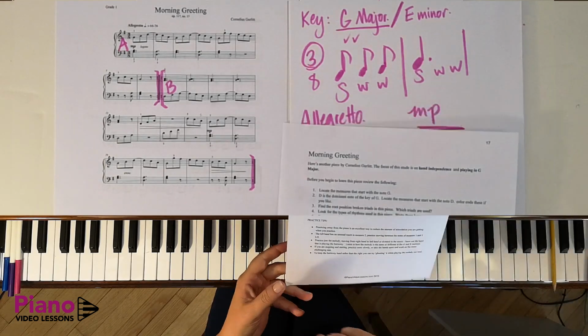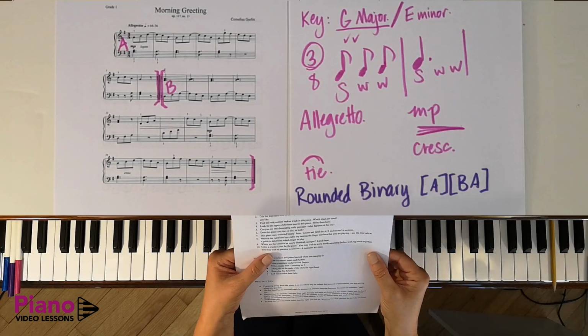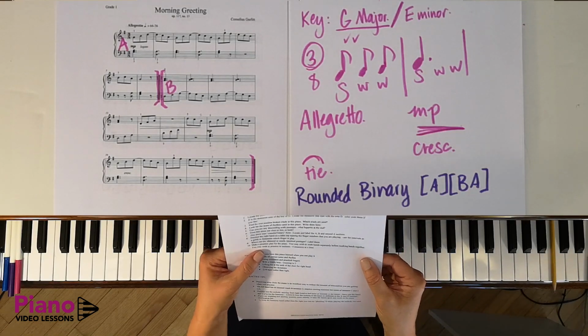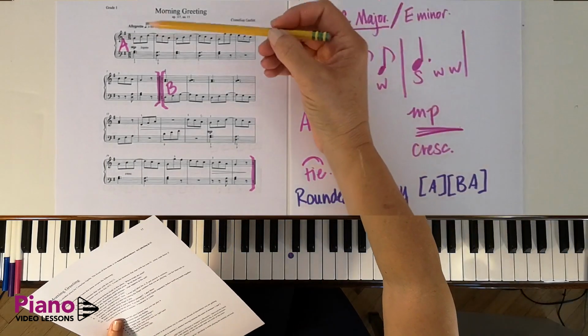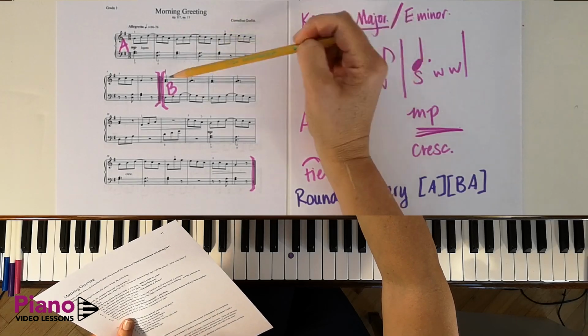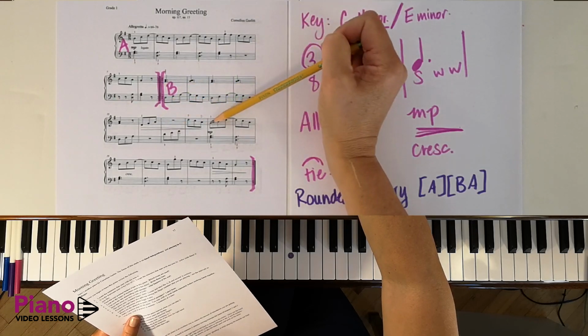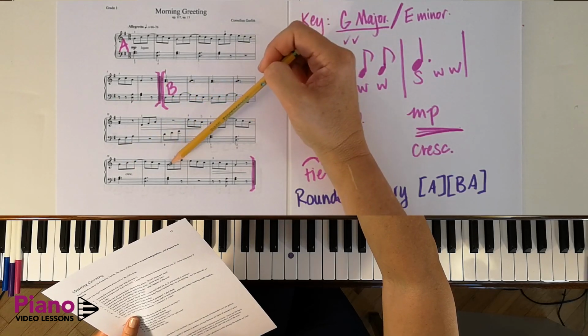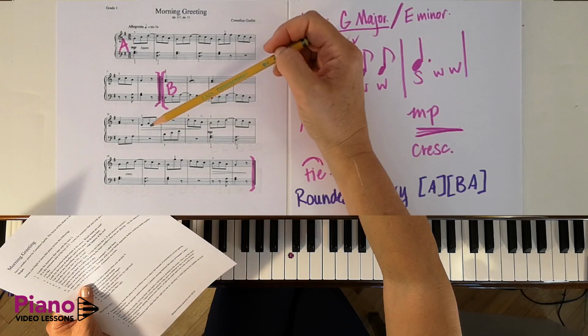So now, some of the points here that you can review before learning the piece. It says, locate the measures that start with the note G. So let's just quickly go through and see which measures those are. So this one, this one, this one, and this one, this one, this one. Quite a few.